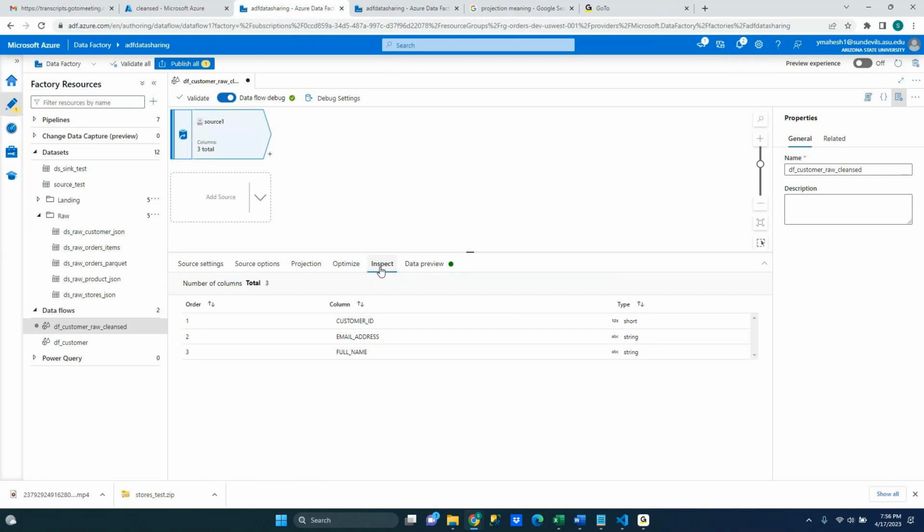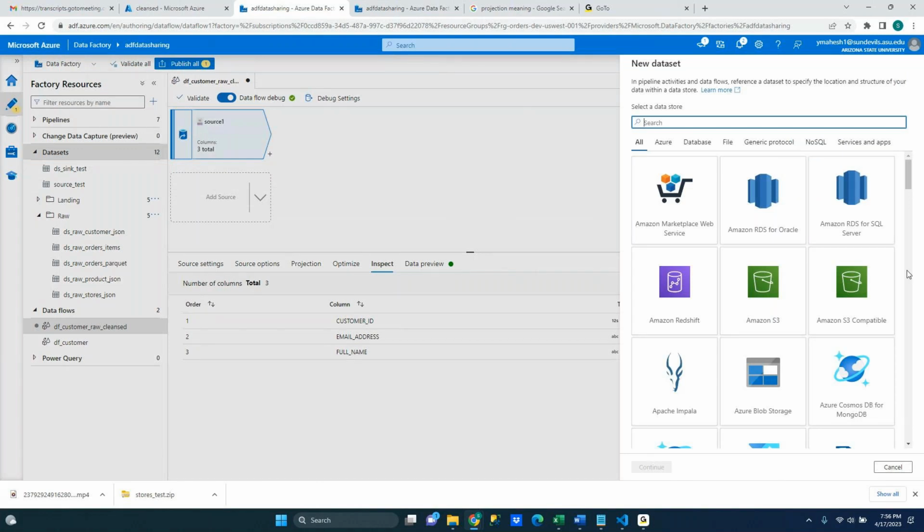We have created a raw folder just to organize our data sets. So just create another folder. Not a new data set, a new folder. Have you created a cleansed folder here? No, not in here. Please create.